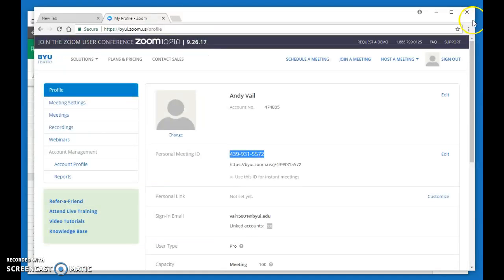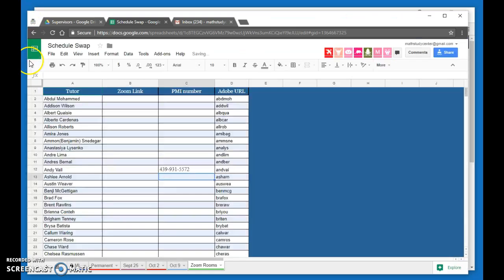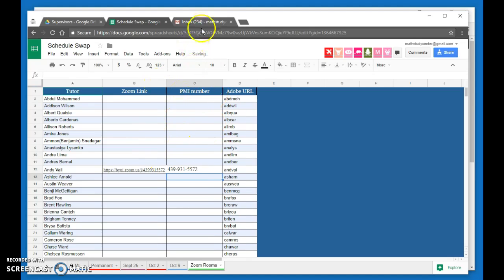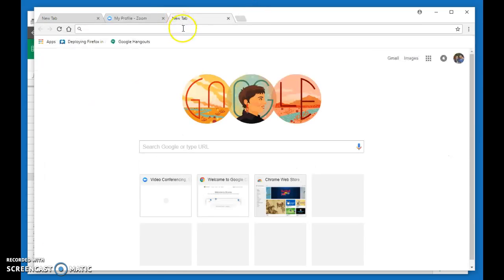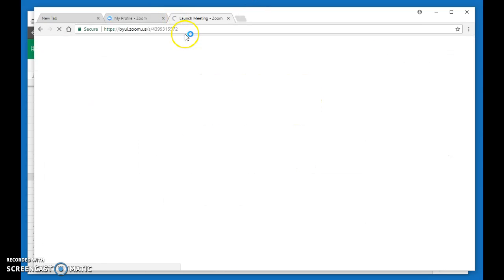Let me get back to over here. You would then come to this link, copy this link, and you would also post it on this one over here. Okay, so those are two very important things, and I'll fix all the Excel stuff later. You just post it there and I'll make sure it doesn't get erased. And then after that you can start a meeting through this. So we'll go up here and put this link in.